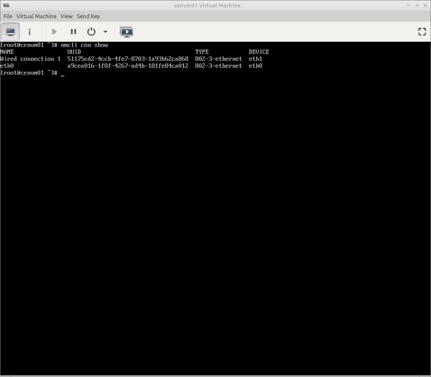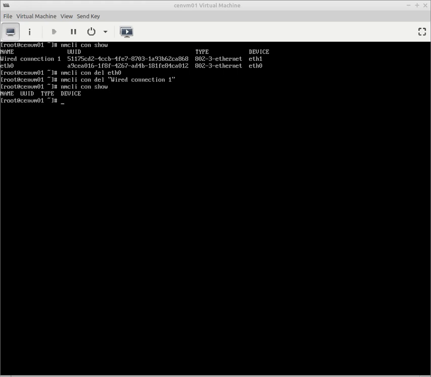So I'm going to clear these two profiles now. nmcli connection delete eth0, nmcli connection delete wired connection 1. And if you do nmcli connection show, there's nothing in here.